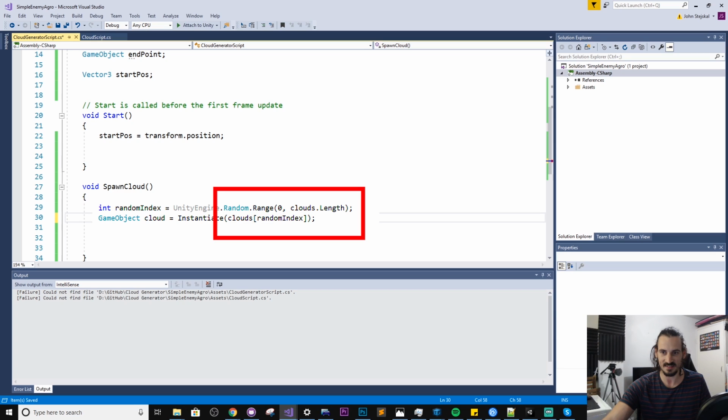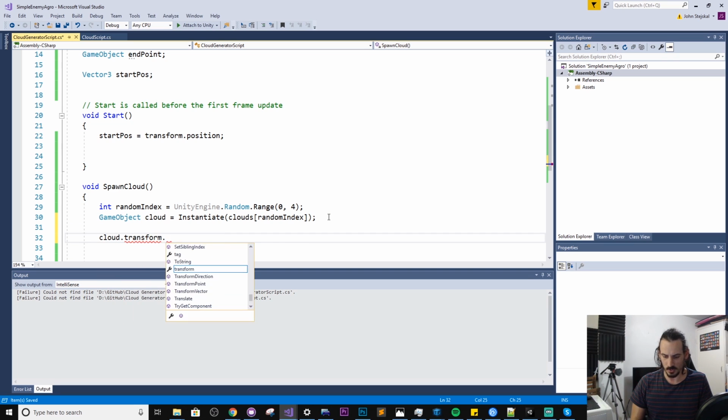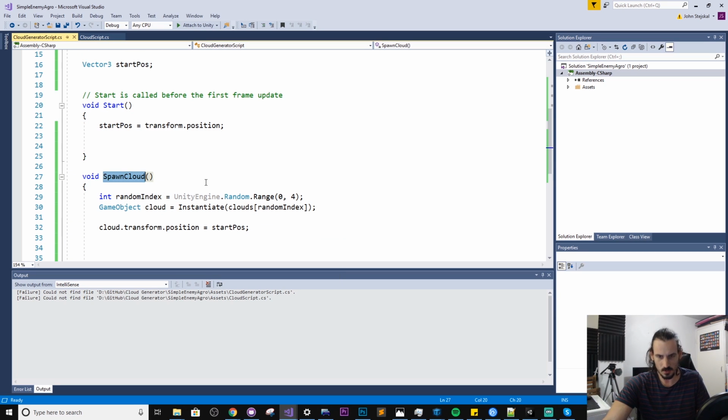Instead of using the number 4 for the random number range, use the length of the array as I've illustrated in this red box. Then we'll say cloud.transform.position equals startPos. So we're just going to call that now.